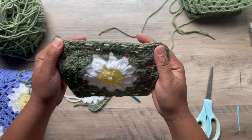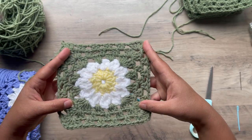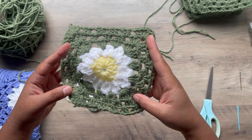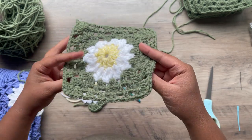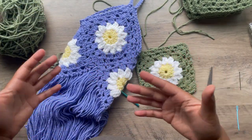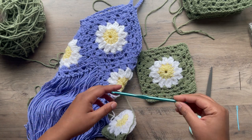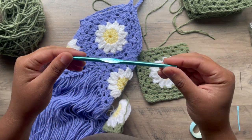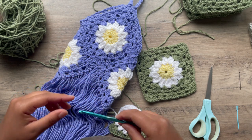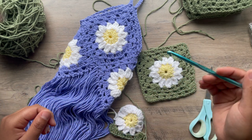So the question is, how will I make my correct size to fit my body, especially the chest area, since that's the main coverage point. So you're going to make enough squares that will cover your entire breast. This size is a size small. Now, sizes will vary depending on the weight of yarn and the size hook you're using. I'm using a 5.75 and Craft Smart yarn from Michaels. I can't think of the weight off the top of my head. I'll have it somewhere on the screen when I edit this video.